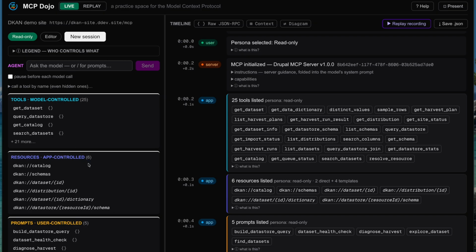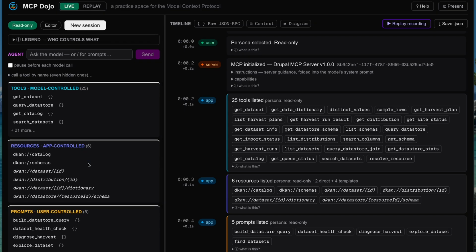And then we've also got a couple other standard MCP primitives available here. So resources are generally application controlled. So the application we are connecting to our MCP server can choose to load some of this data into context and just have it available across interactions. This is generally controlled at the application layer.